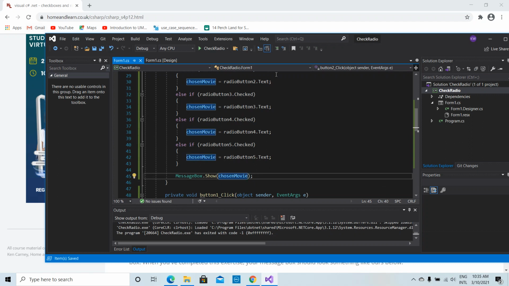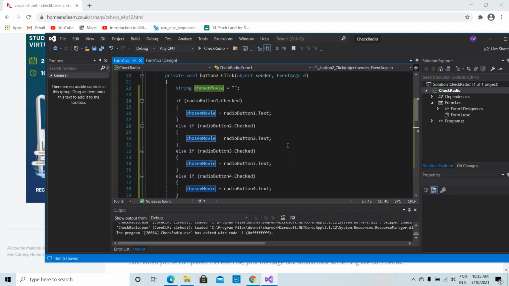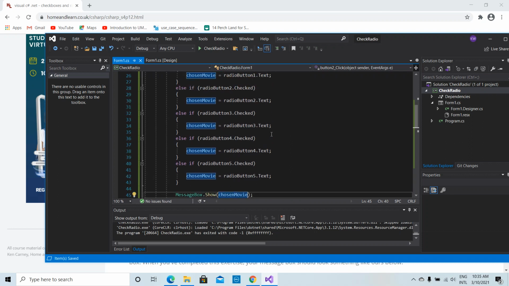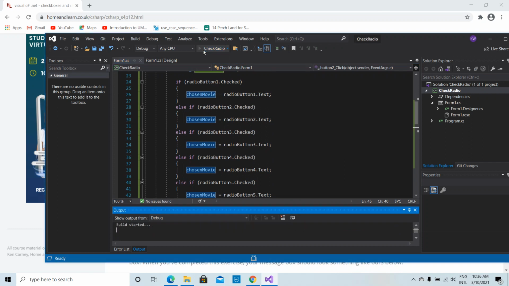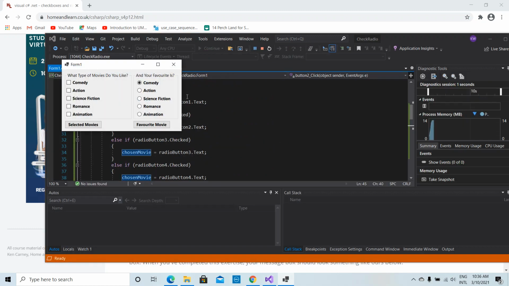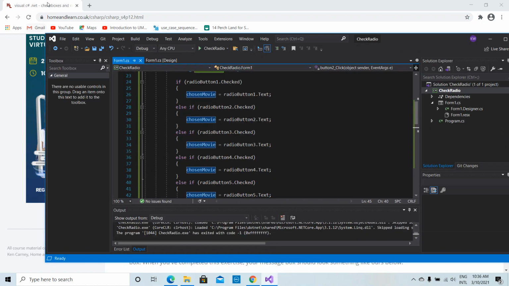Okay, now that is how we have worked with our set of radio buttons. If you click this, comedy, click this, romance. That's how we program radio buttons.